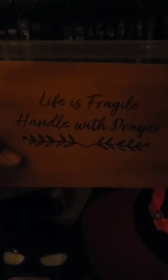And then I have this box from Faithbox. Everyone I know already has like a prayer box, so I don't want to give this to someone who already has something. But one of these times I might gift it to like a new member or something. So let's put that there. Yes, I know my things are oddly packed.